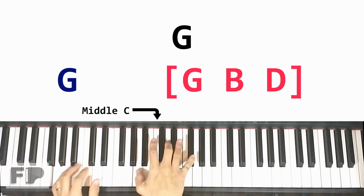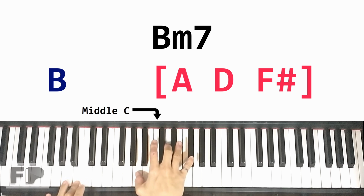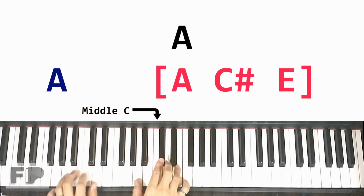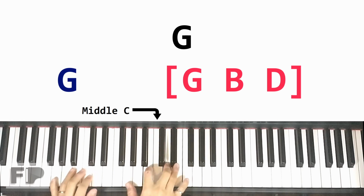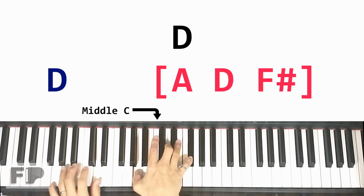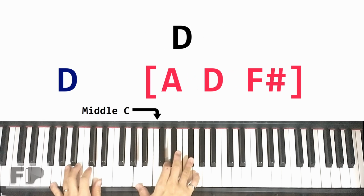G major, D major, A major, B minor 7, G major, D major, A major, B minor 7, G major, D major, A major, B minor 7, G major, D major, A major, D major, D sus4, and D major.